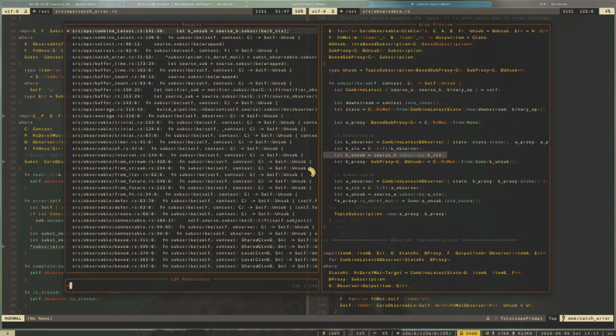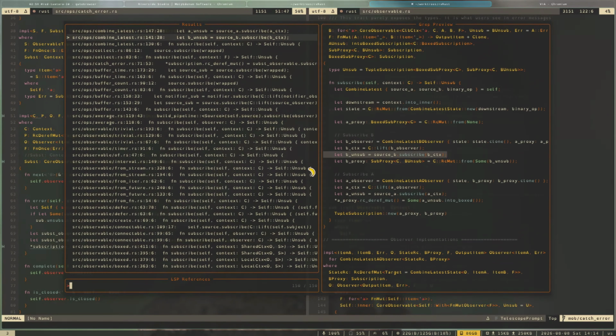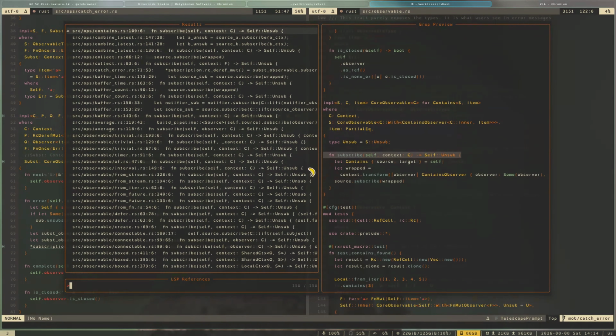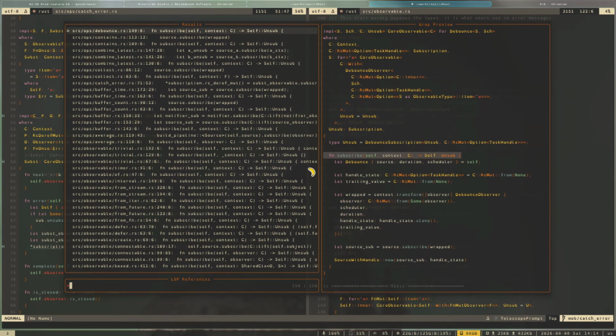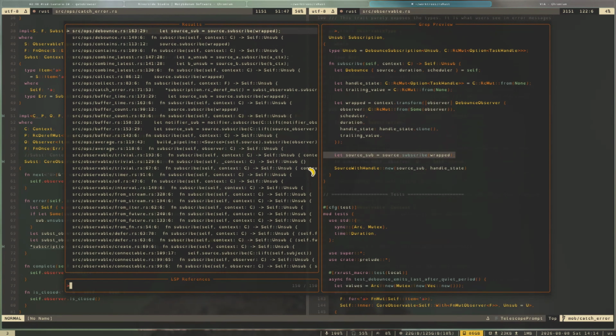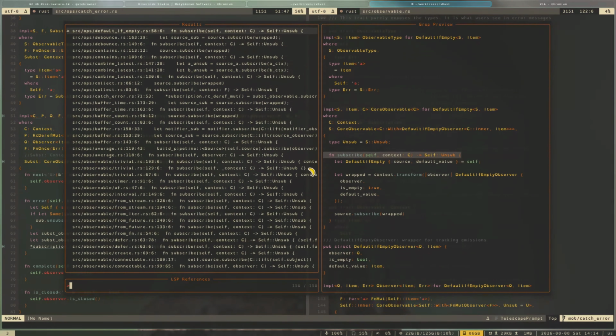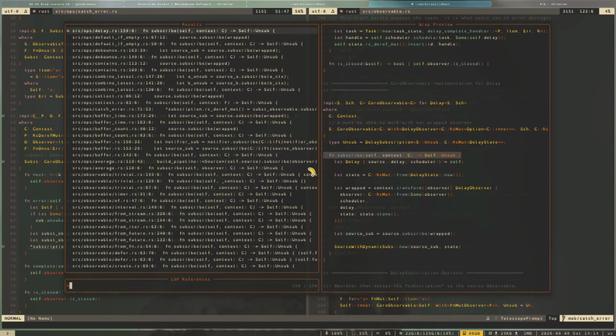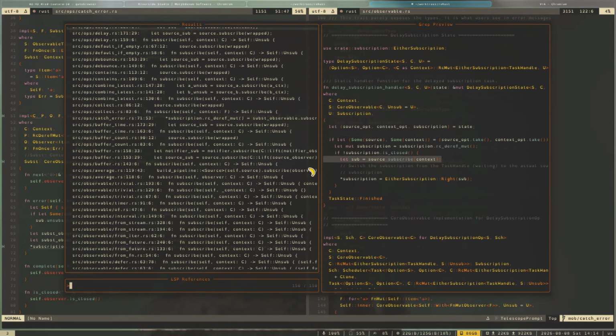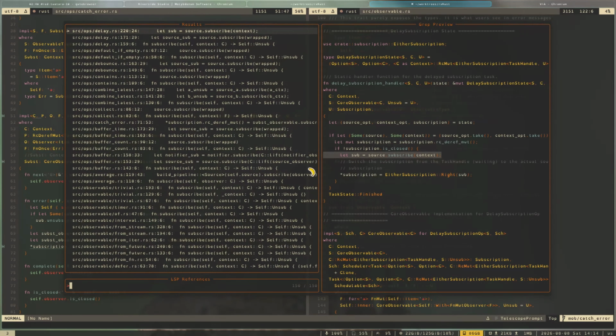Subscribe, core observable. It's a function.